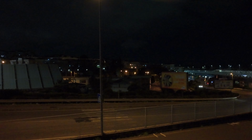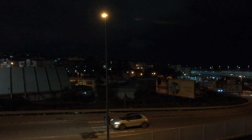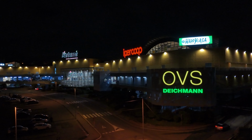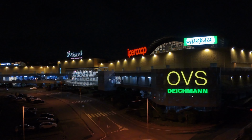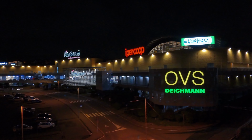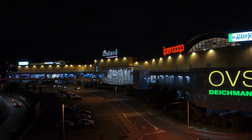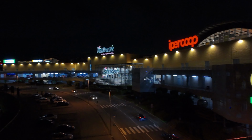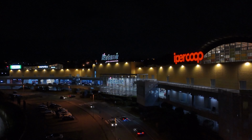Let's start with takeoff. The DJI lifts off smoothly, but I did notice something. It doesn't always stay perfectly still and hover right away. For the first few seconds, there's a bit of instability, almost like it's adjusting itself. It can drift slightly before stabilizing, but once it gains altitude, it locks into position and flies steadily. This isn't a major issue, but if you're flying in a tight space or near obstacles, it's something to keep in mind. My advice? Give it a few extra seconds to settle before making precise maneuvers.